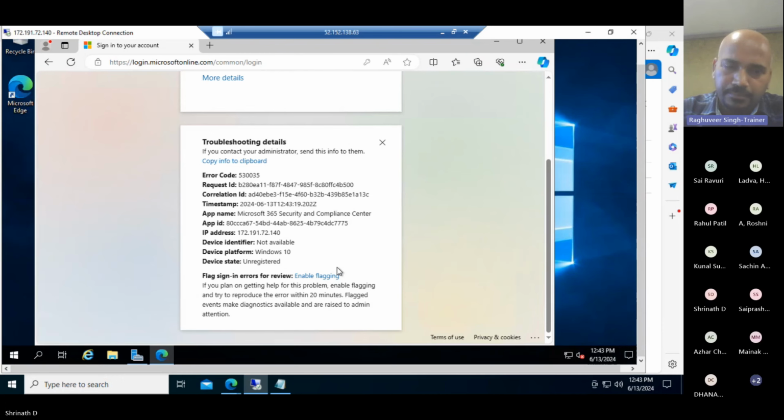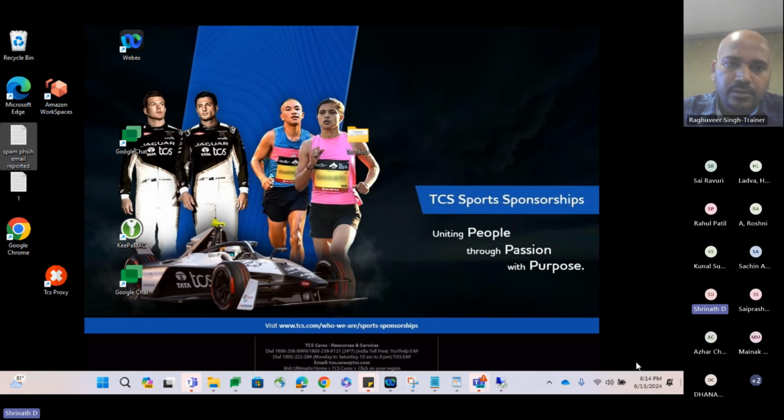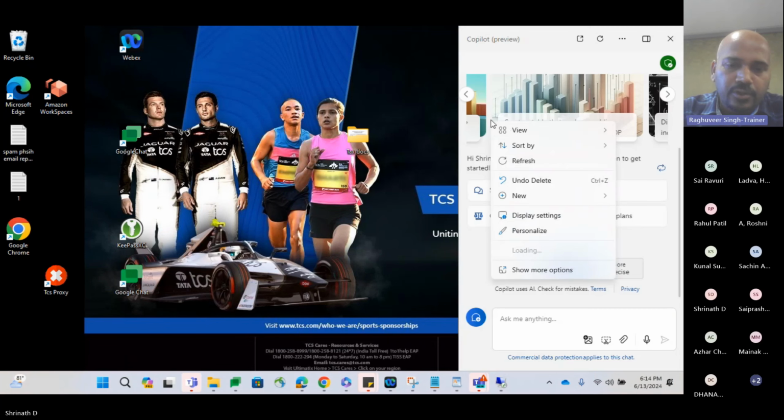Just close this browser tab. Yeah, close this browser and go to your local system. Forget the machine for a moment. Come to your local machine. Open incognito on your local machine.